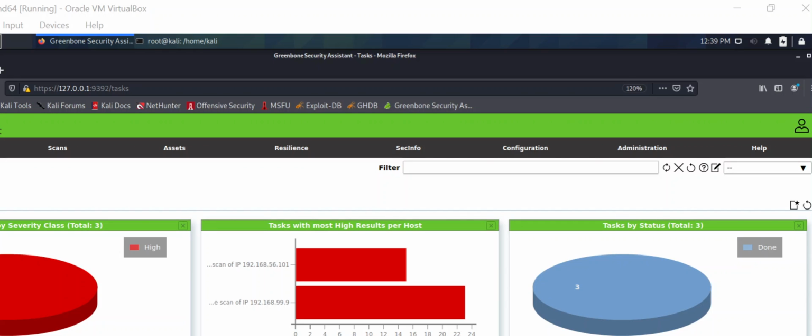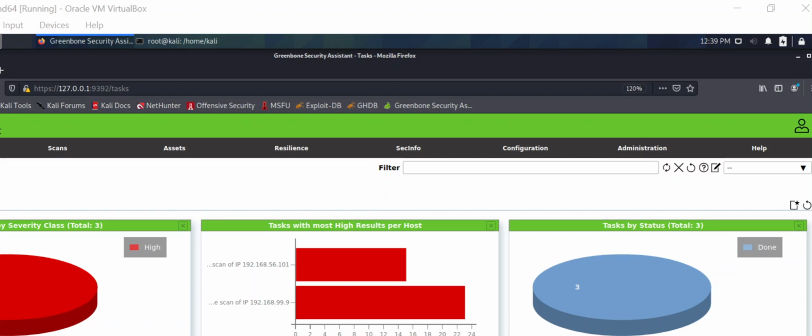Alright, so the OpenVAS vulnerability scanner is open source, which is kind of good. You can get it for free. And I'm running it on my Kali system. I was able to already do a scan to make things a little quicker and to illustrate the features of this software.